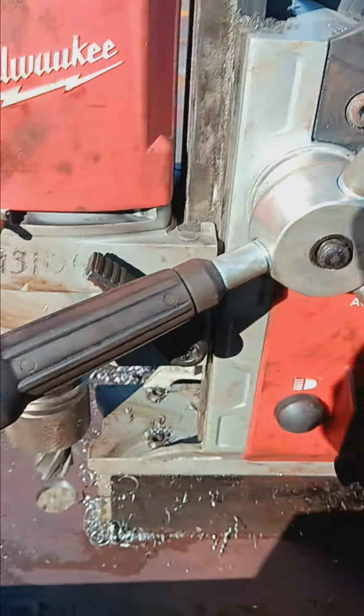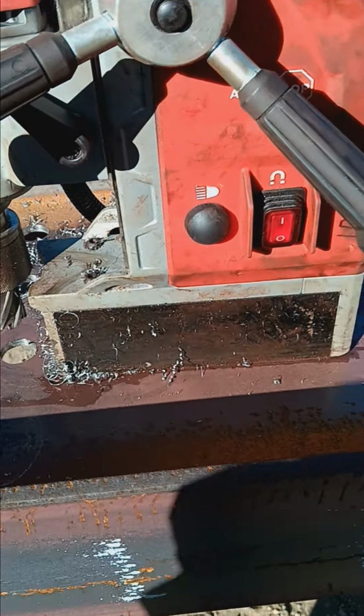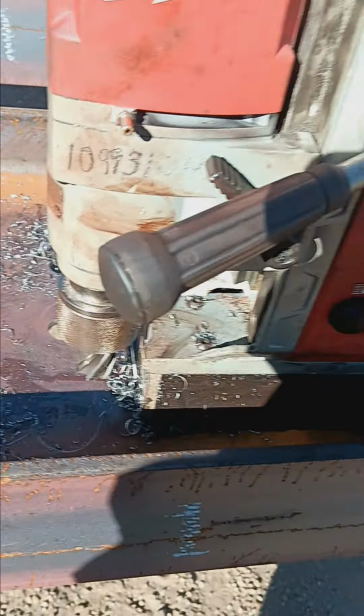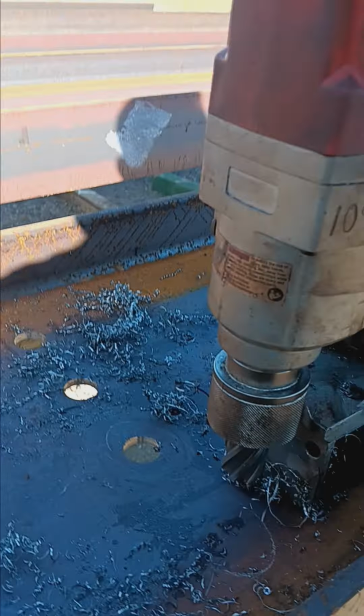And there you go. And then the next hole, unlock it or unmagnetize it, and you'll move over. And you rinse and repeat. And that's it. This magnetic drill.